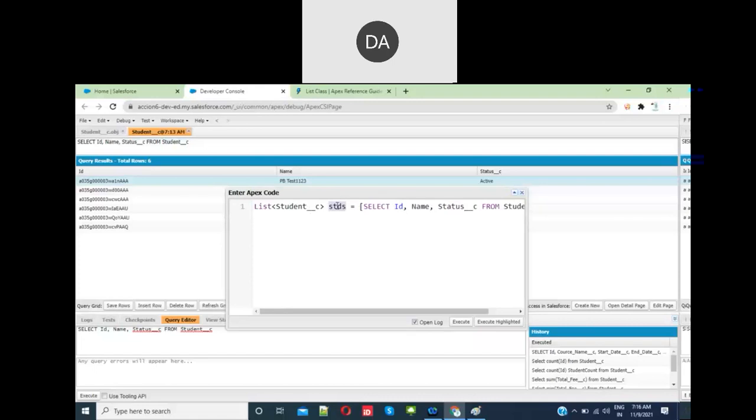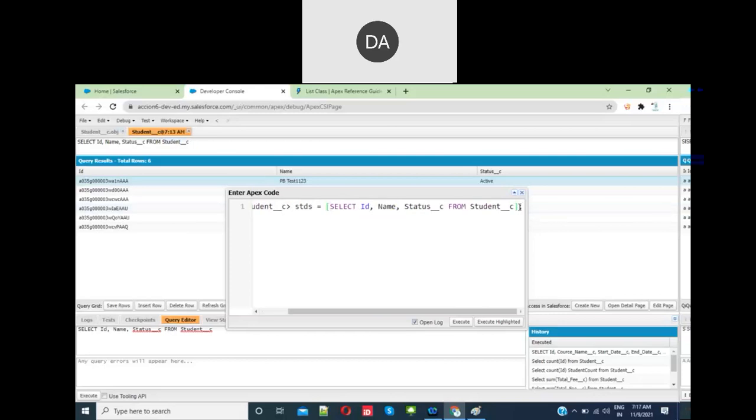Usually when you want to create a new list of student, you have to give the data type, then new list of student, right? That's what you have to do. But even if you don't give it here, it won't give any problem.